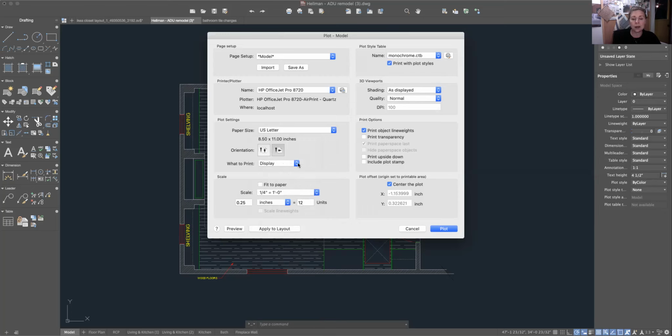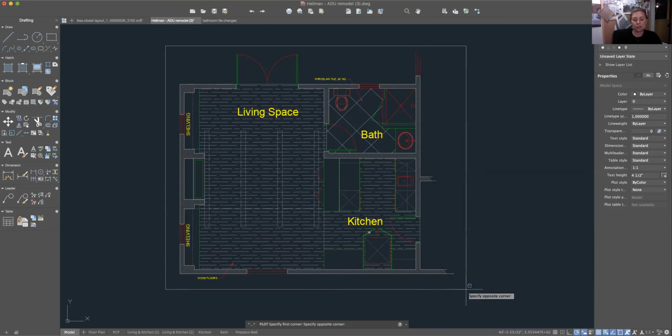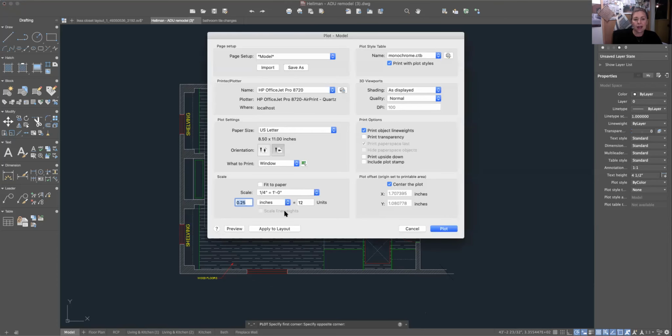So I'm going to create a frame. I'm going to pick window, and it'll ask me right away. I'm going to come up here where I'm free of everything so I don't cut anything off. I'm basically just cropping it. I'm going to start in the upper left, click once, hold my mouse, come down to the opposite corner, make sure I'm free of everything, and then click again. Then I'm going to click preview.